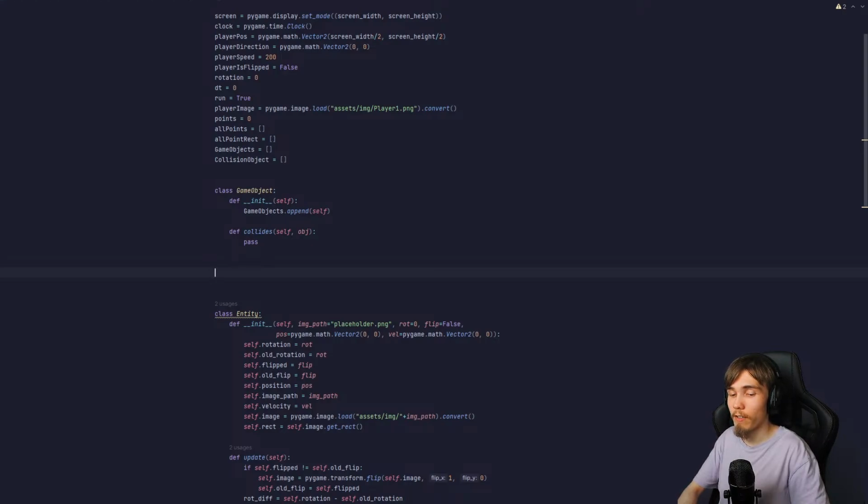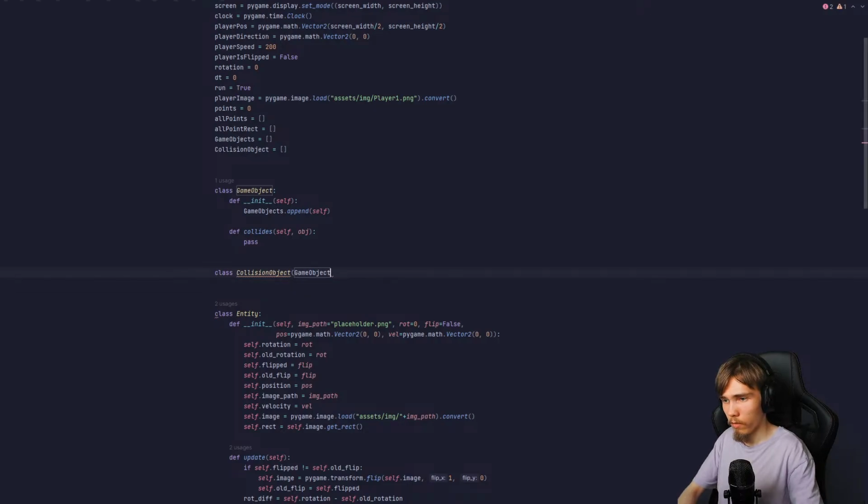Is what I need to ask. For my case, I'd probably have another class called collision object, which extends the game object or inherits.